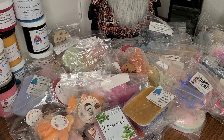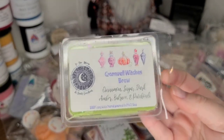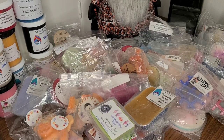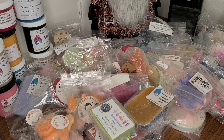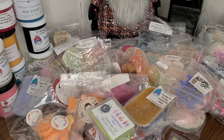I have To the Moon and Back Creations in Cromwell Witch's Brew. I wanted to melt this one last month and never got to it. This is Cinnamon Sugar, Dark Amber, Balsam, and Patchouli — a very unique scent. I have the Welsh Witch from The Bathing Garden — this one smells kind of like dirt, kind of like patchouli, with some type of spice in there. It smells super unique.